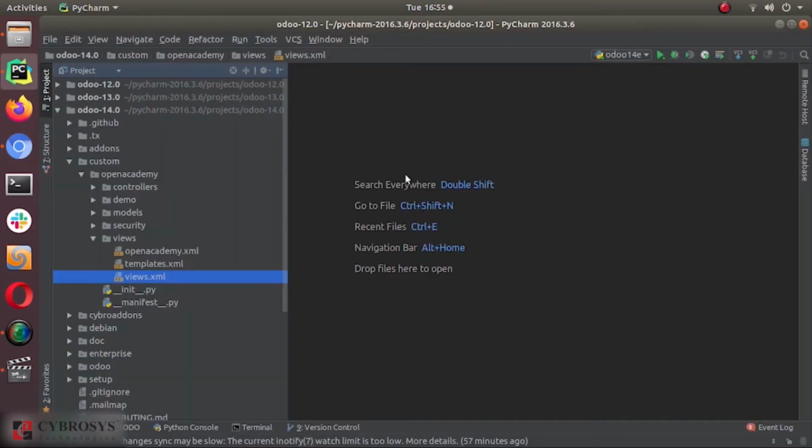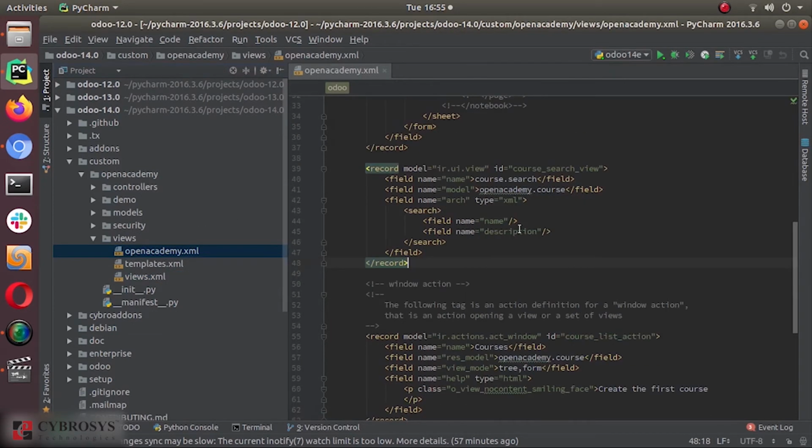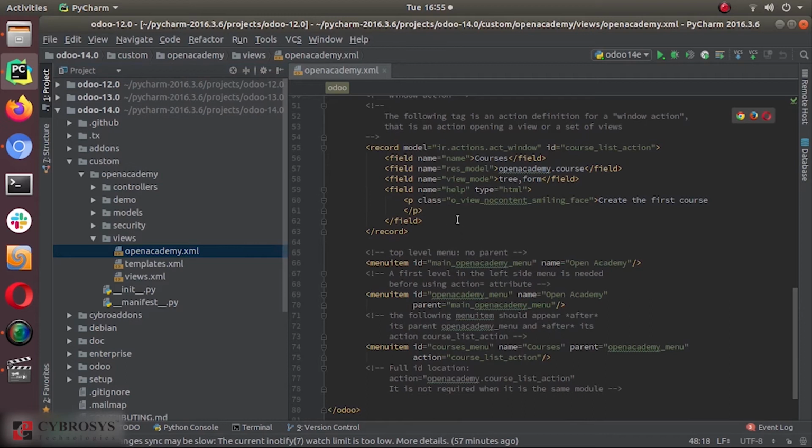As we mentioned in our previous video, these views are defined using XML files. So here we created our menus and actions for this business object, Open Academy course, in our openacademy.xml file, and we are providing the views also in the same file.